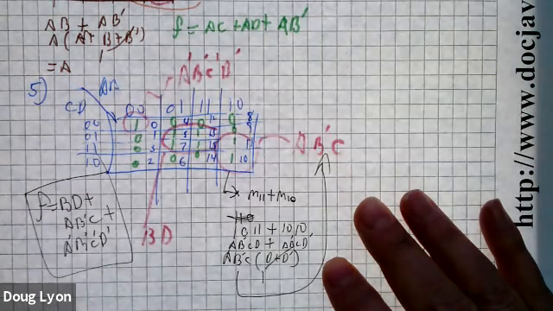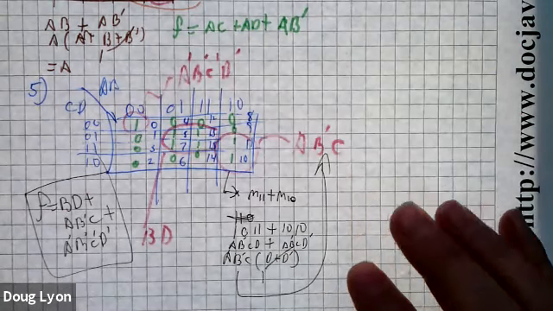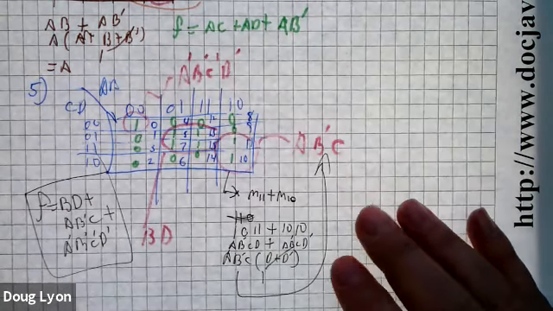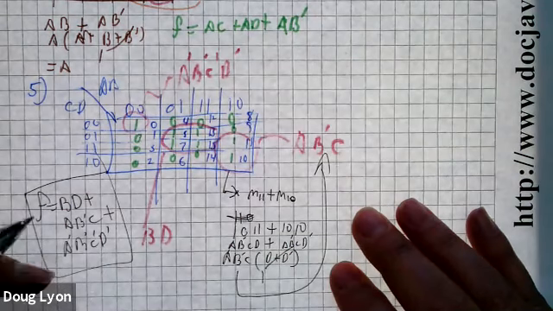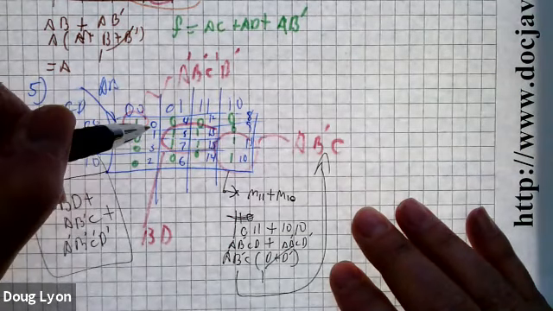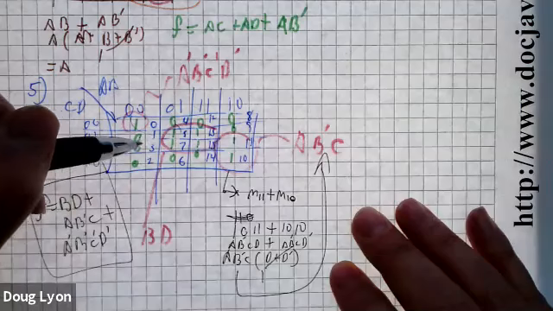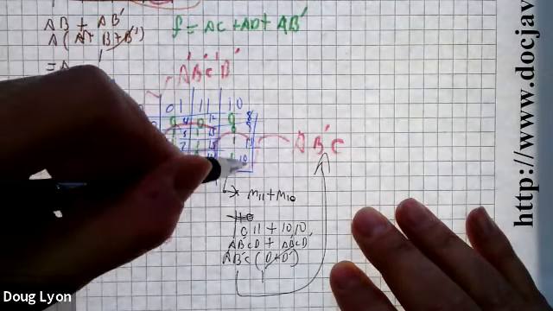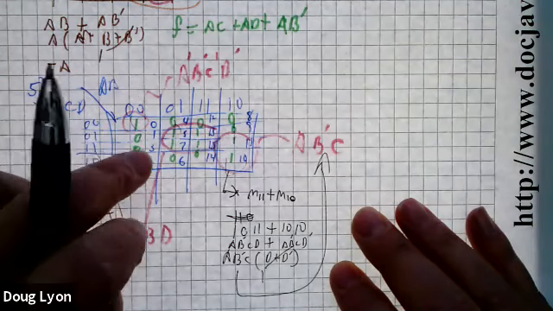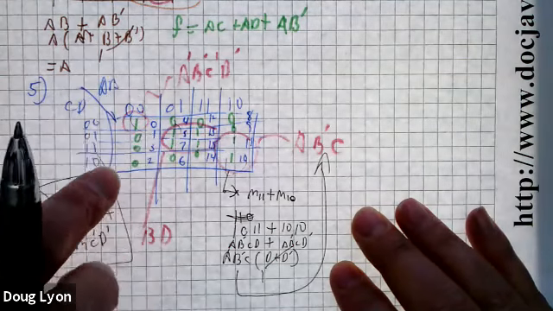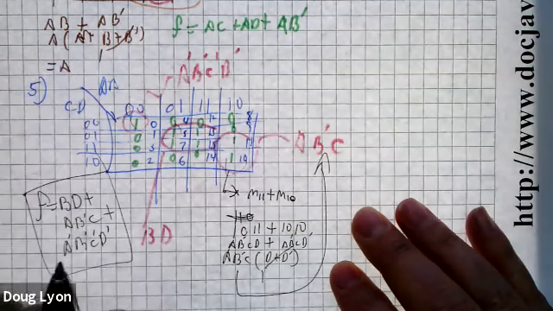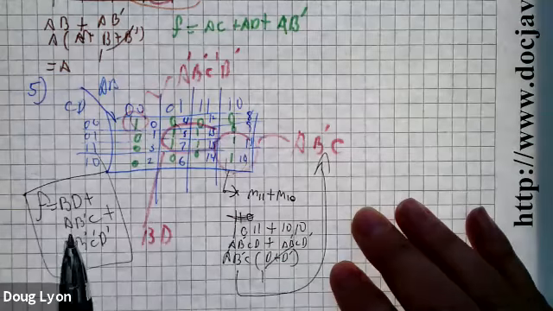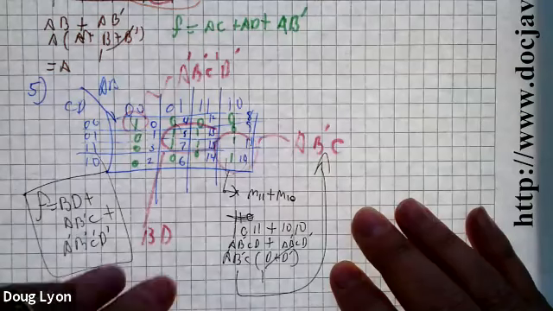Moreover, you want to make your loops as large as is possible within the permissions. So you can't loop on a diagonal, and you can't loop 3 elements at once, like these 3. That doesn't work. You've got to loop an integral power of 2. But you can loop 4 together like that. You can loop 4, you can loop 8, an integral power of 2.